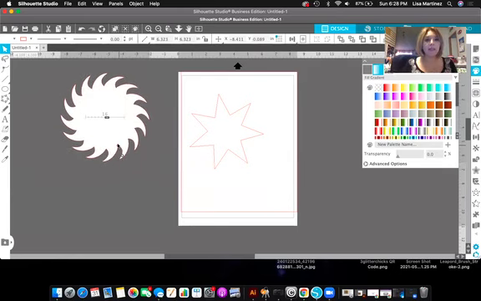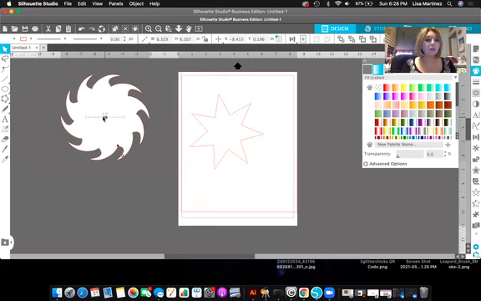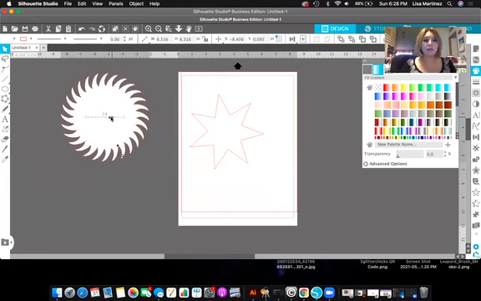If you expand it, a little bit more full. Again, it reminds me of a saw. Do we want 9 blades, 14 blades, 20 blades? So again, this is when you upgrade to a paid version of Silhouette.